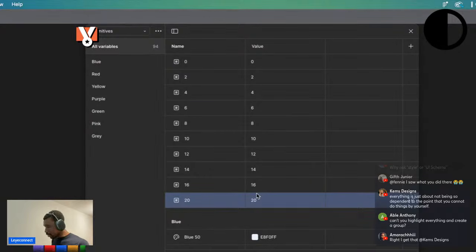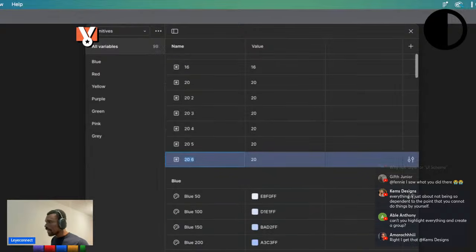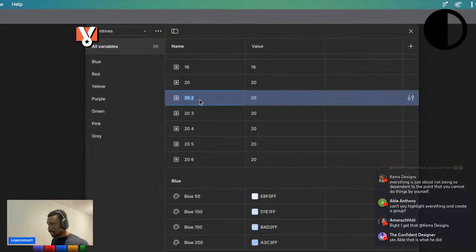So what you are seeing is muscle memory. I've dealt with some spacing as well. That's why I'm doing this. 24. You will notice my 14, my 2, 4, 6. I don't take them out. 24.